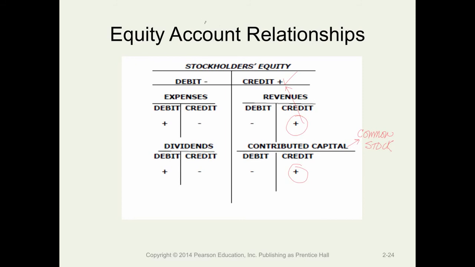The tricky part, and these are consistent, the tricky part will be the expenses and the dividends. Expenses increase by debits, but when you debit an expense, you're reducing wealth. The debit reduces total equity. Actually, it goes through retained earnings. And when you debit a dividend, the dividend is increased, but we're reducing total stockholders' equity. So once again, that works a little bit counter. So you have to think about the relationships of stockholders' equity just a bit.